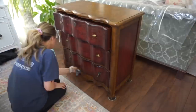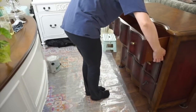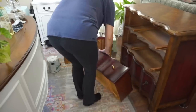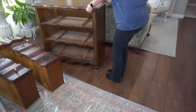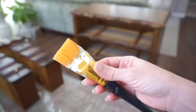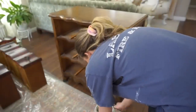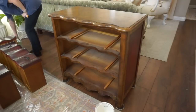I'm just giving it a really good wipe down, making sure there isn't any dirt or dust left on the furniture piece. And then I'm going to remove all three drawers and I will paint them off to the side over here. The brush that I am going to use is just a very small craft brush, and here it is. It's just a flat brush, and I love using these types of brushes to get into those small cracks. So I'm just going to take my paint and go through the corners and all those little tiny spaces first.